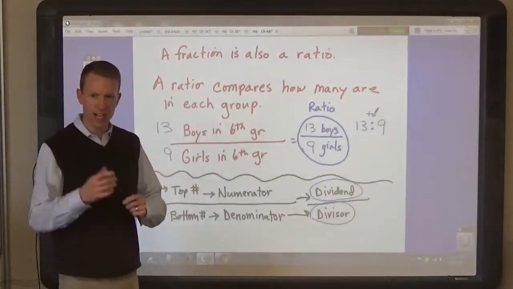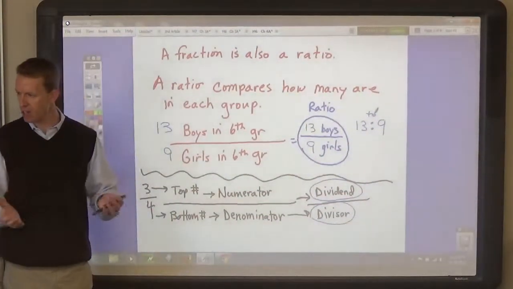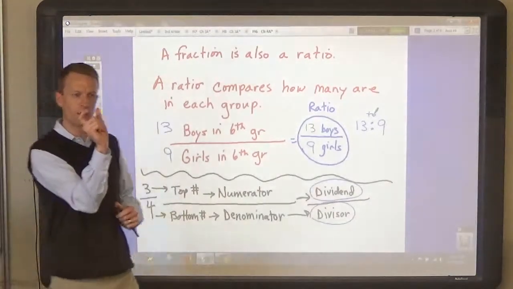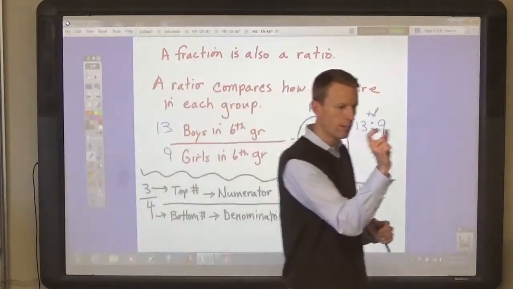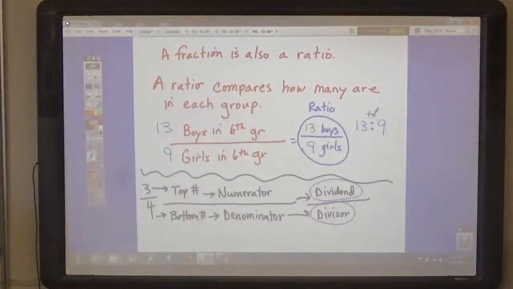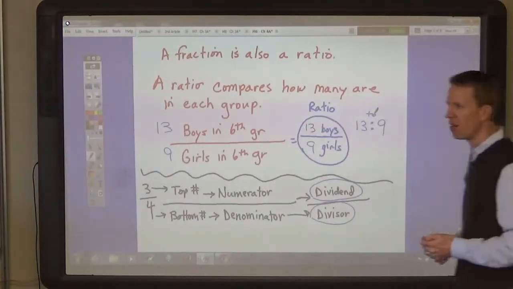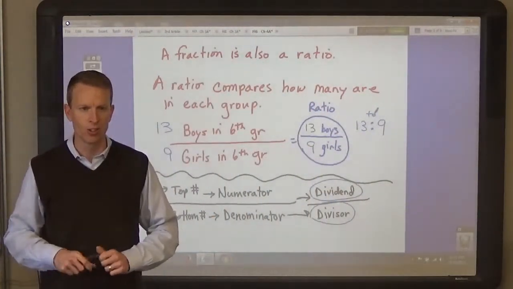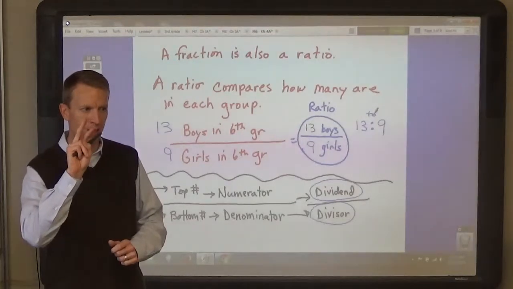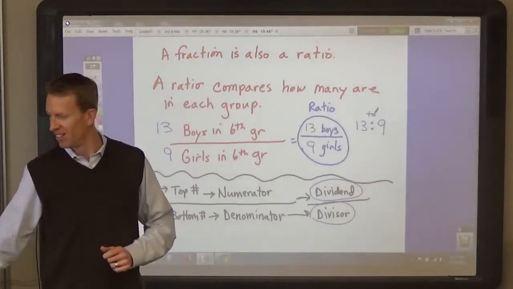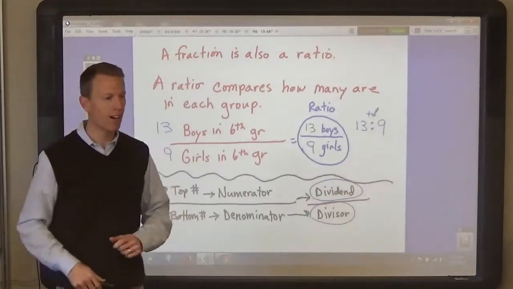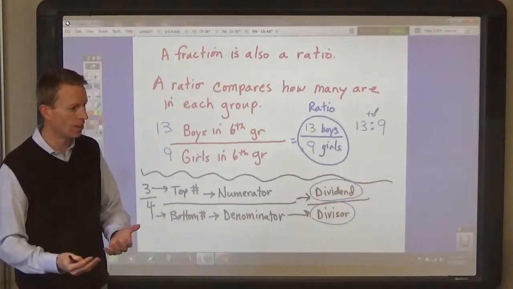Okay? Do you understand the difference between a ratio and a fraction? Yes. Yep. What do you say in between the two numbers in a ratio? You say "to." Yes. What do you say if it's a fraction? You say two words if it's a fraction. Say it again. Out of. Out of. That means out of the total.